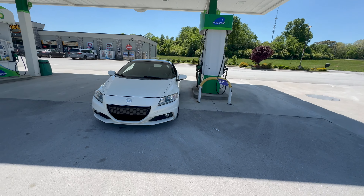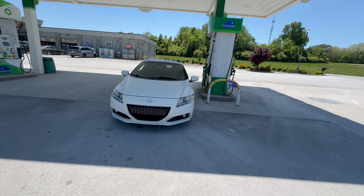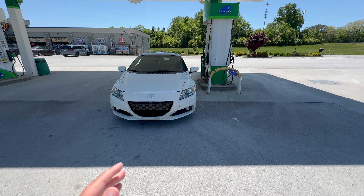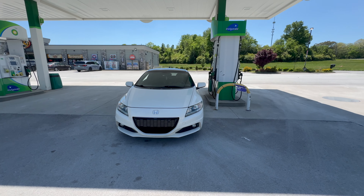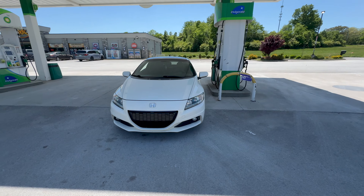I've made my drive and changed my mind — we're not going back, just going from one side to the other side and that's it. We've made it to this other gas station. It's not the same one — same brand but different location. I'm going to fill this tank up, get the results, and then we'll take the Infiniti out.